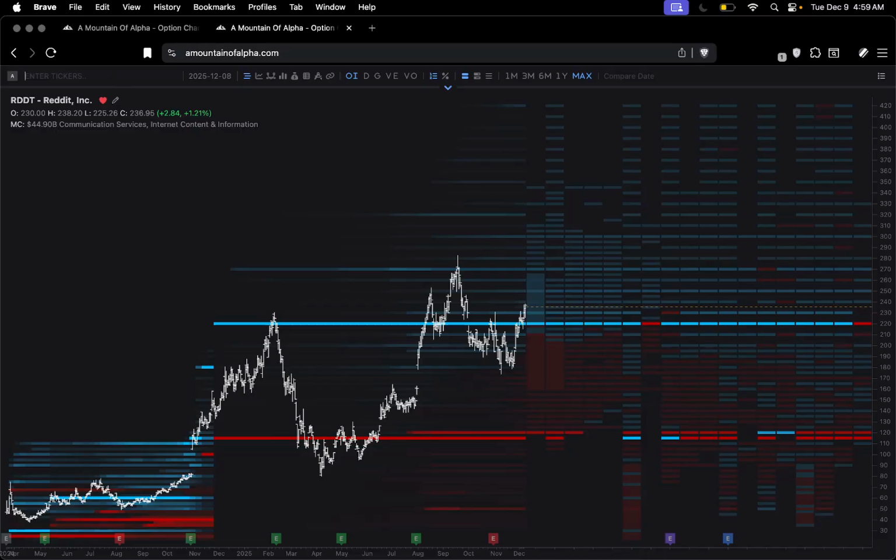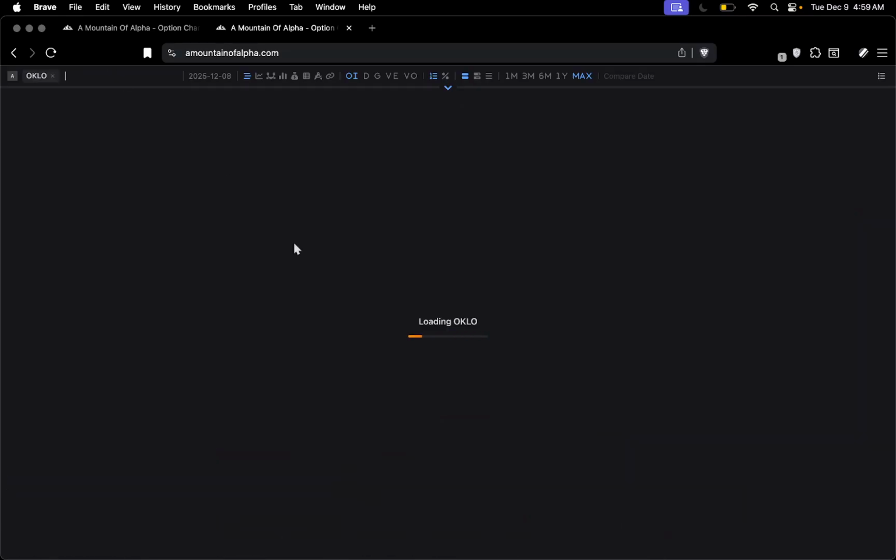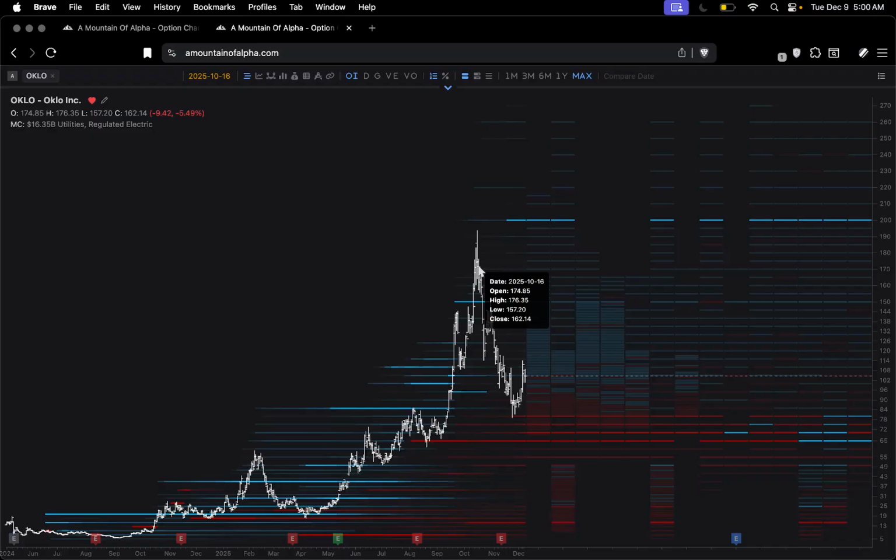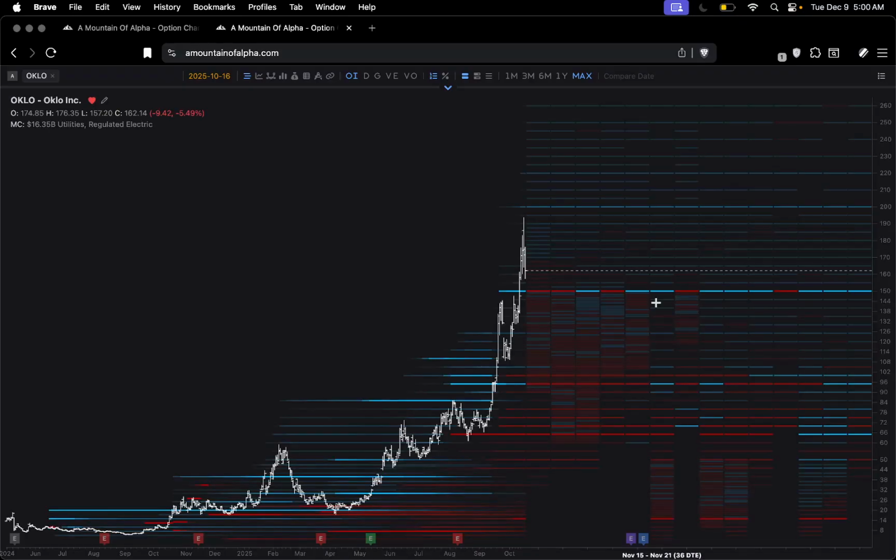So you get trapped between these two areas. Another one is Oklo. That was very supportive. Is that back here? And go back in time. So here you see this 150 and how the price just blew through that. Usually when you blow through those big pins, the target is this 150 and you want to target this 95. You see this 95 down here? Now there's a little bit of something here at 100, right? So 95 would be a target if you expect volatility to come in.